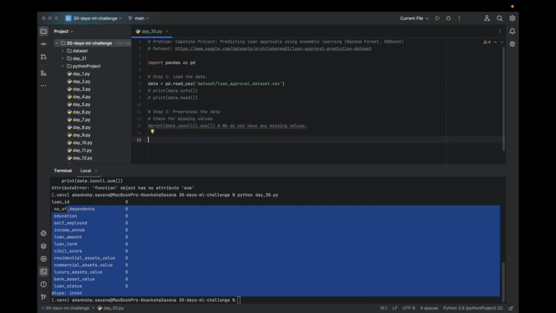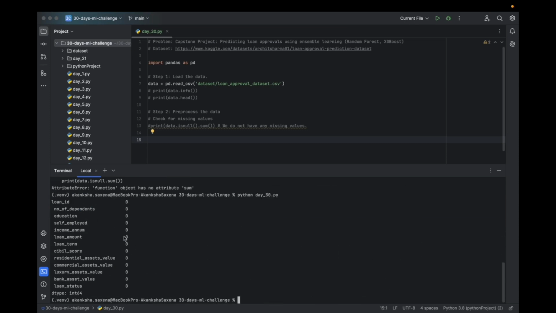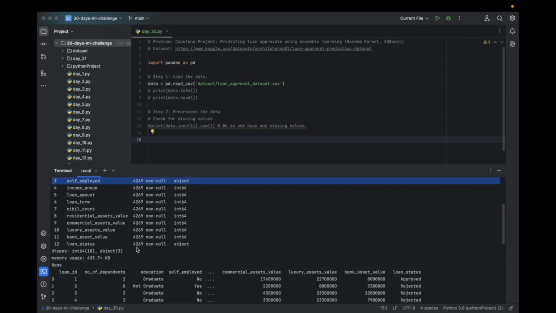Because we have seen that, the next thing we are going to do, if you remember, we saw how many columns we had. Here we see this is an object type column. This is an object type feature. This is also an object type feature. So we first need to separate these, and convert this textual or categorical data into numerical data, so that our machine learning algorithm can be trained on that numerical data.